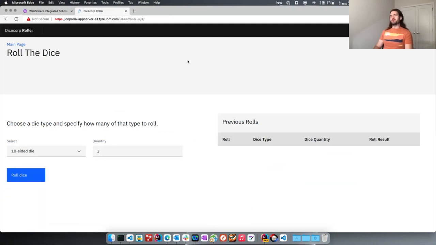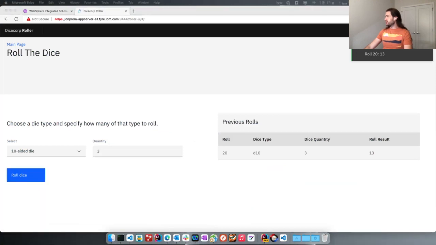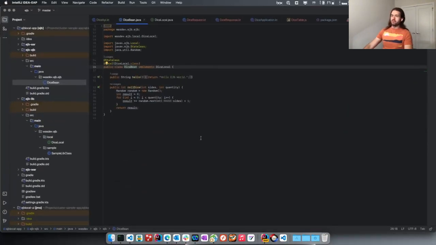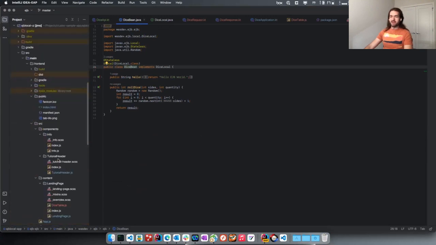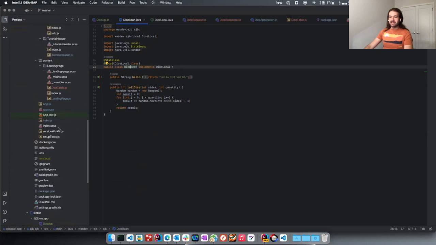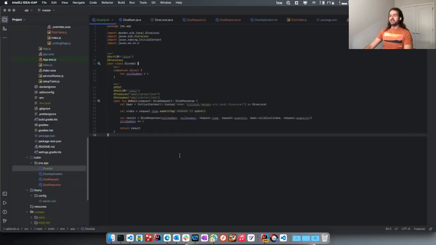This application, let's say, rolls dice for you, basically. And we'll pretend that it's got the industry best business logic for rolling dice locked up in that ear. So I can just come in here and roll the dice. What's happening in the background, and I can show you a little bit of the code, is that I'm doing a React client request to a JAX-RS endpoint. And that endpoint is right here.